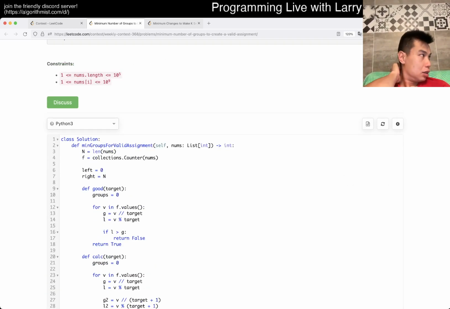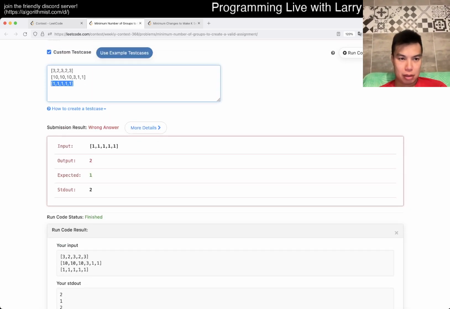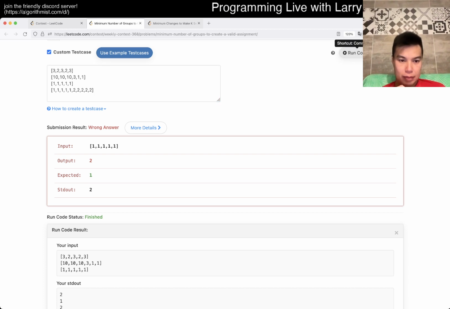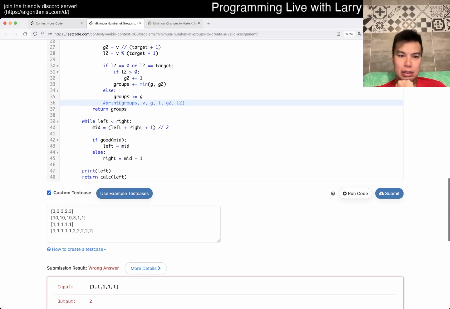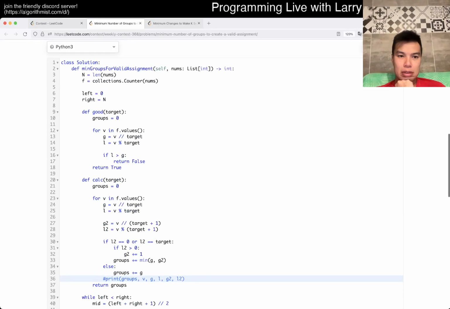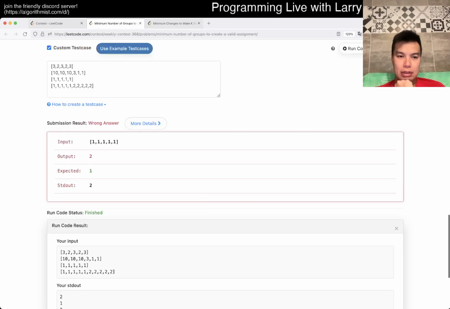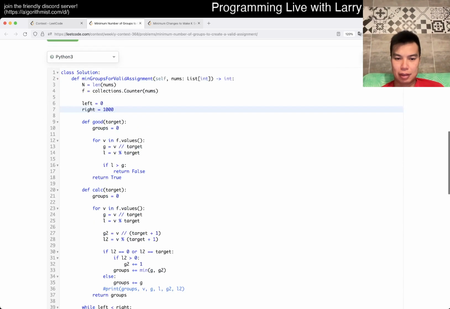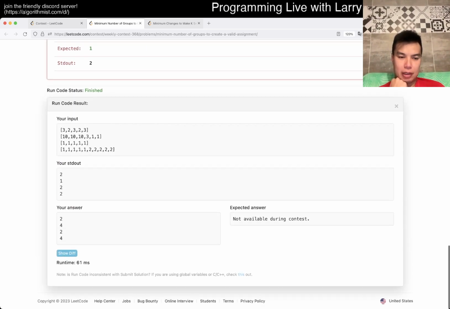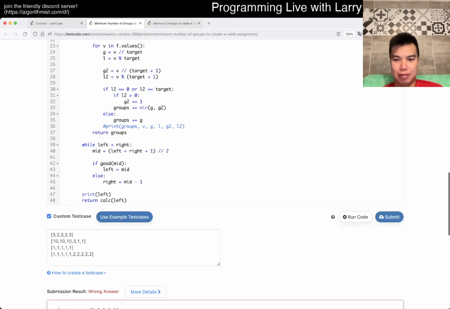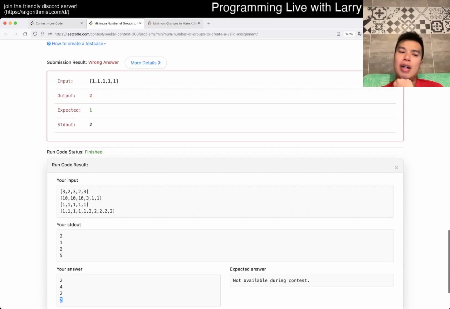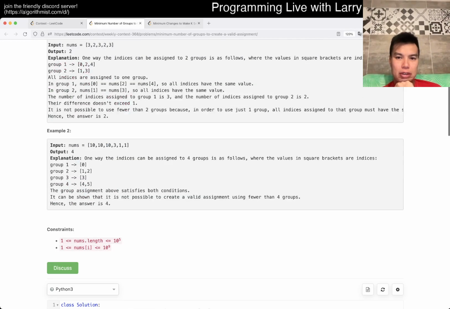Is this the only case? No. Let's see, right? What would I return for this? I should return 2. How is this getting 5 but not this? What is the difference here? Is it because my binary search is terrible? Or maybe just lucky even? Yeah, okay. So it's giving me different answers, because I think I just got lucky on the one with 2. And then it just kind of picked 5 as the first one or something. So that's why it chose 2. Man, I thought it would be one.